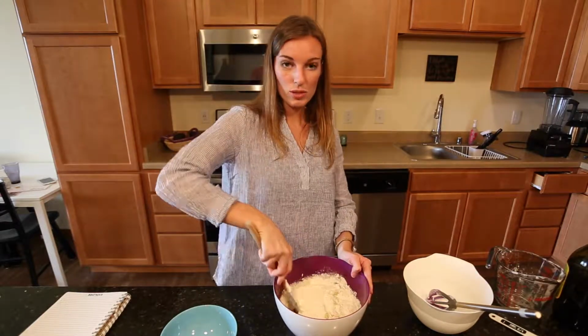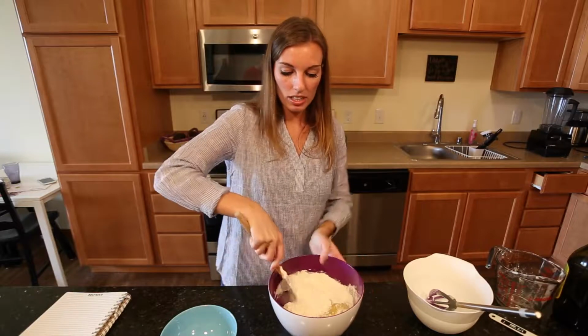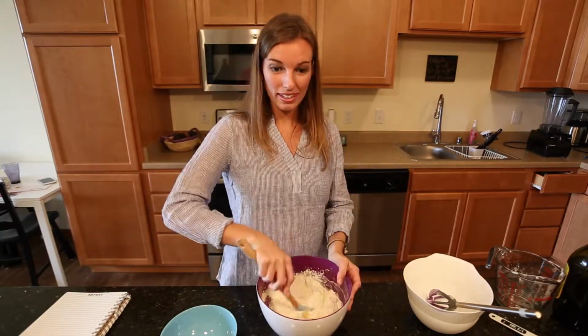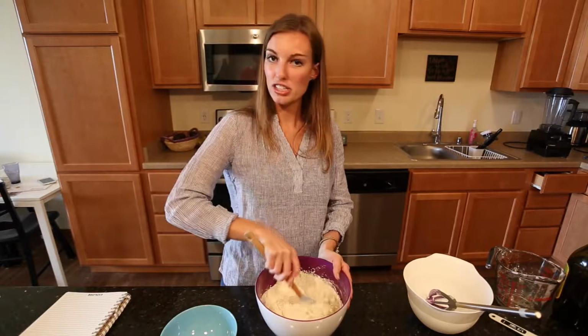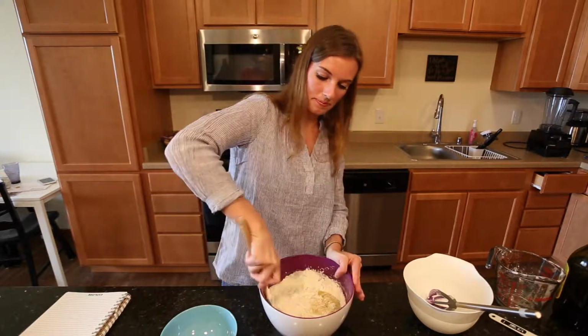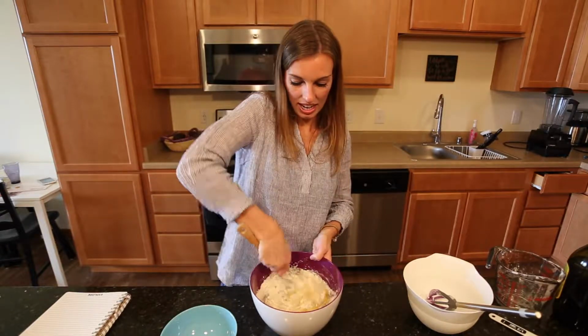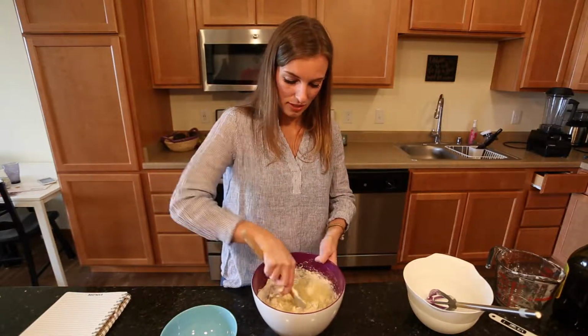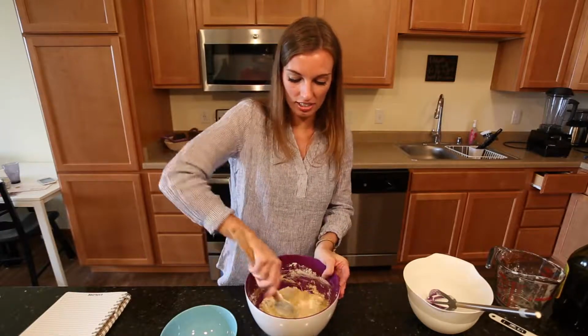This recipe actually will make 2 loaves of banana bread, but I'm only going to be starting with 1 because I just have a little extra time today. As you see, when I'm combining this, it takes a little while for the liquid ingredients to soak up all of the dry ingredients.